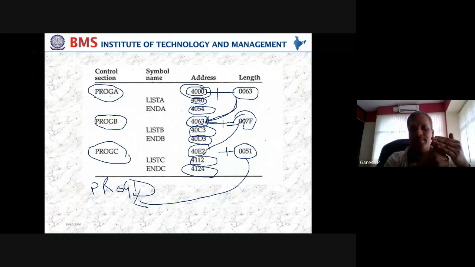After program B is over, now since we want program C also, we will add the program C. If we want program D, if at all it was existing, we'll add. So like that, how many can we add? There is no limitation at all. Depending upon the capability of the loader to link, we can have 5-10 modules easily added together or linked together in this fashion. That is the idea. So now we have the input, we have identified the memory locations.